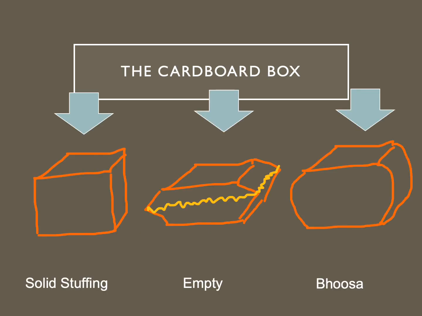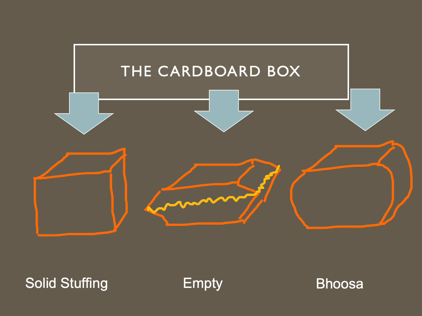And this is how we're going to go about discussing the differentiation of these different types of injuries. So the first thing to think about when you differentiate different vertebral bodies is to think of a cardboard box. You could have a cardboard box with a solid stuffing, such as being filled completely with books. In this case, when you sit on it, nothing happens to the box. And this is probably your normal vertebral body. On the other hand, you can have an empty cardboard box. If you sit on this, the cardboard box just crumples. When this crumples, you can see a crack along the middle of the cardboard box, and you can see that there'll be buckling of the sides completely. And this is in keeping with what we would call an osteoporotic vertebral body.